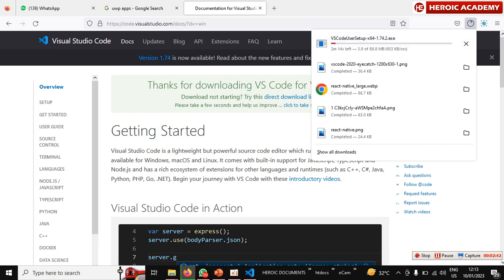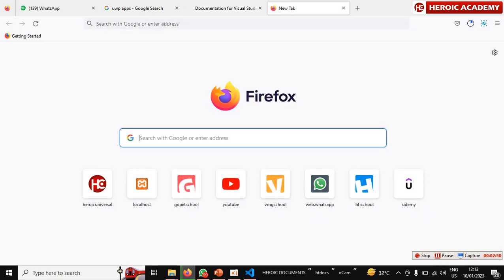I actually want to show you how it looks when it's downloaded. While it is downloading, let me show you something. We have Visual Studio Code, and we also have another software. Visual Studio Code is a text editor.